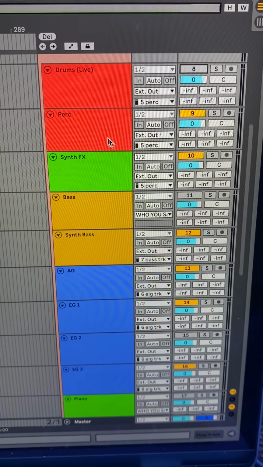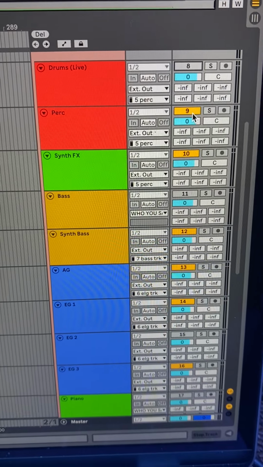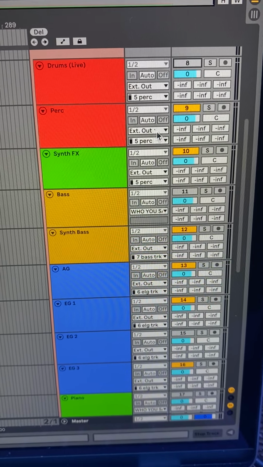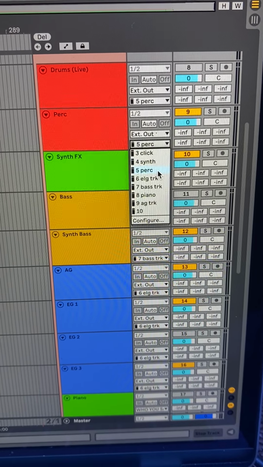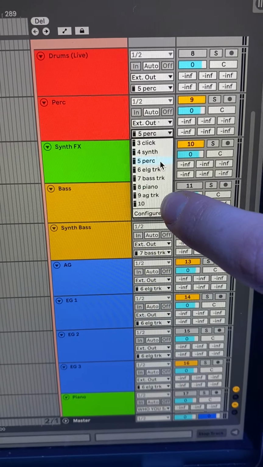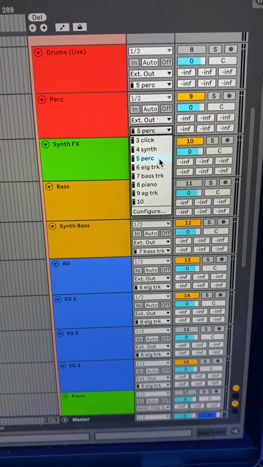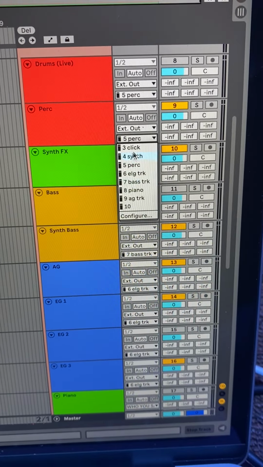Okay, so percussion is just like extra. Usually it's like a tambourine or a shaker or something. Leave that unmuted, so you want it to be yellow. Make sure this says external out, and then you're going to put it in percussion. Okay, and see all of these different places that you can put stuff. Obviously they're pretty self-explanatory. Okay, so synth will go in synth, bass and bass, and all that kind of stuff.